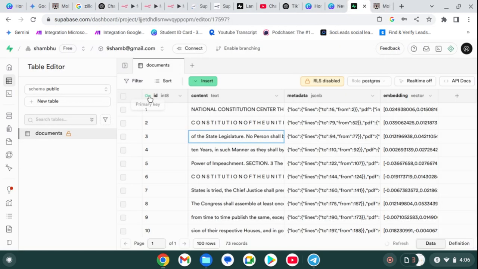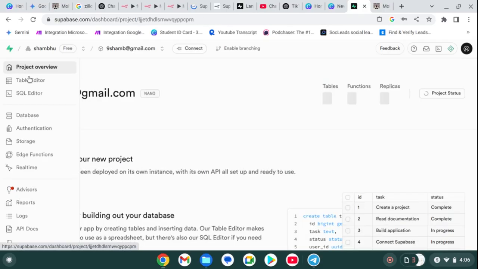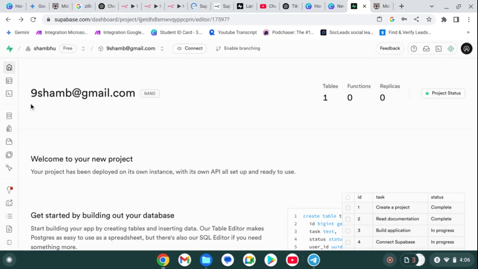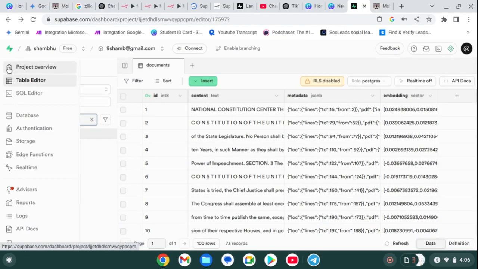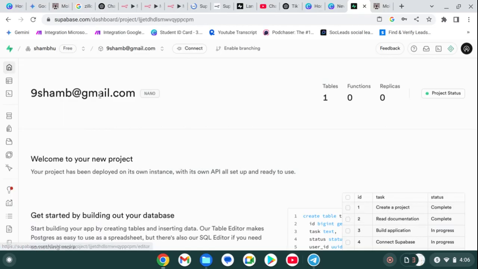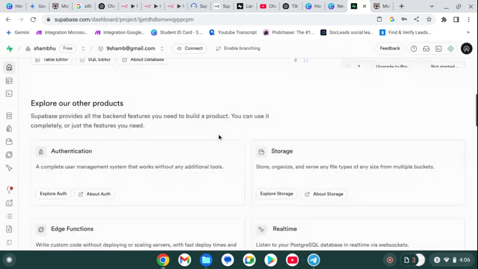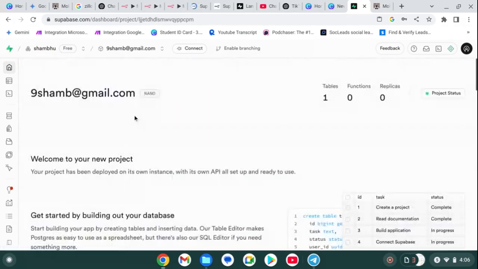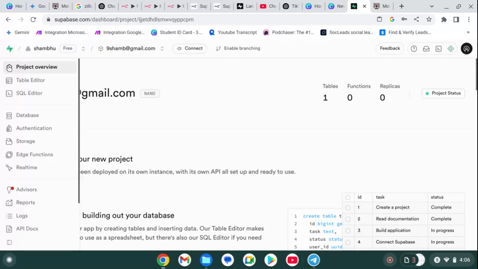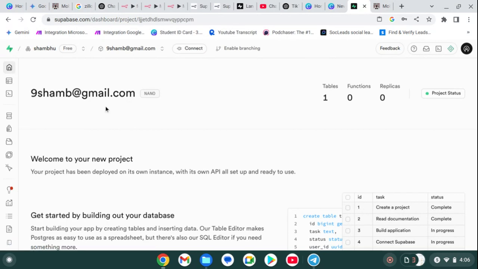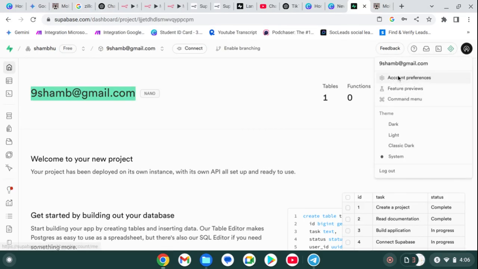Okay, let's go back to Supabase. You know you already created an account on this website, so let's guide you with this website. I simply go to my project and create a new project. This will be the project overview. I simply need to create another one. I think I already created one here. I see there is no way to create another one.